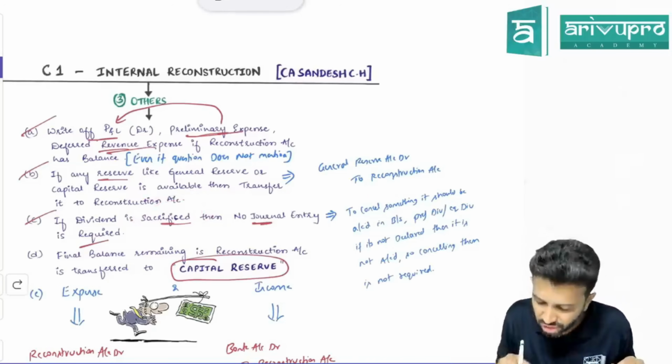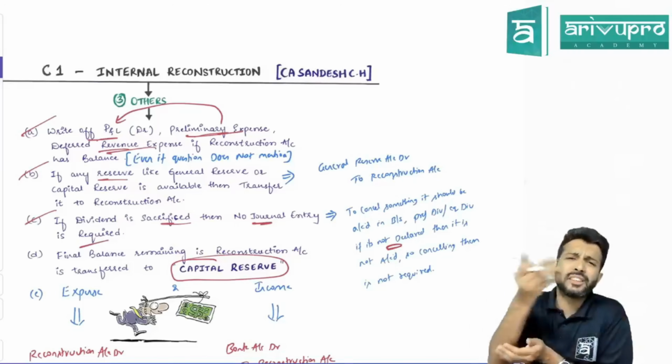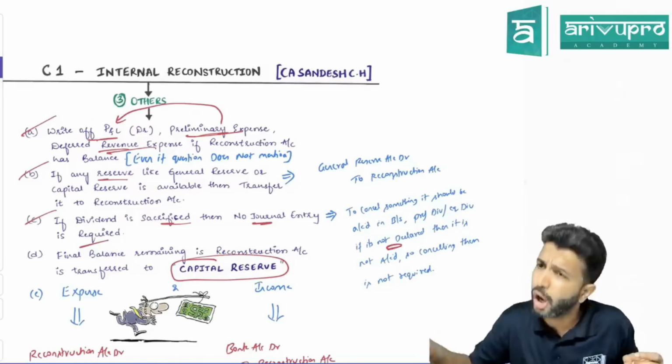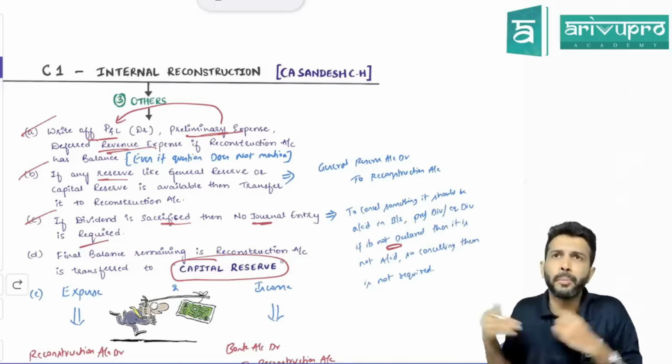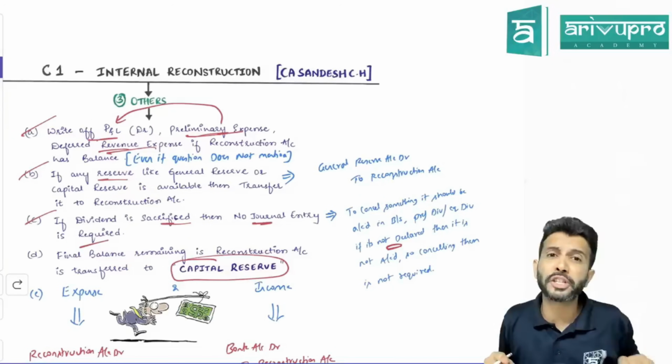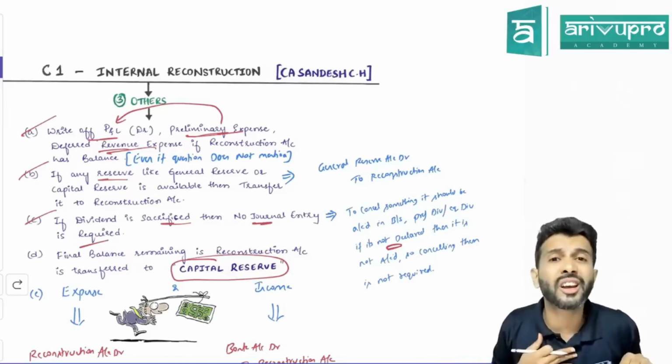No, because the company has not declared it. The company will declare a dividend only if it makes a profit, but this company is suffering loss after loss. So this dividend is not declared. In the adjustment, they will tell you, we have not paid the dividend to preference shareholders for 5 years. They sacrifice that. Should we pass any journal entry for it?